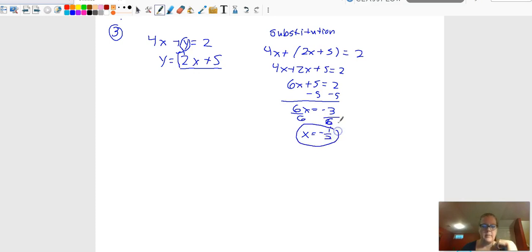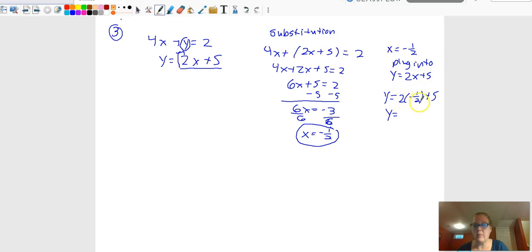So, next step. We are going to take that answer and plug it into the opposite equation. So we're going to take x equals -1/2 and plug that into y equals 2x plus 5. So this is going to be y equals 2 times -1/2, then replace that x, plus 5. 2 over 1 times -1/2 is -2/2, which is -1. And this is now a third case where we are looking at a single solution. These lines cross one time at (-1/2, 4).